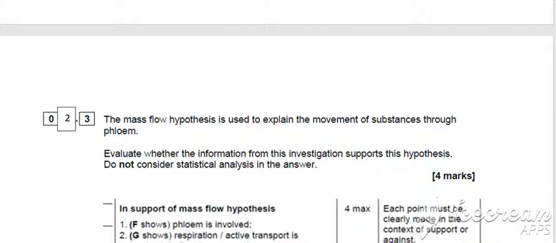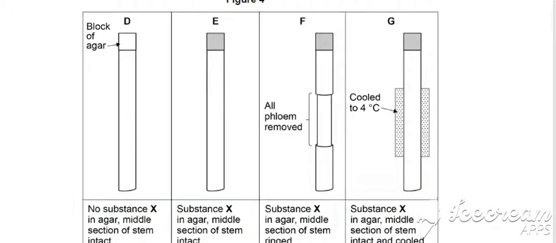Once you've now got a large volume of liquid at the top of the stem, then you've increased the hydrostatic pressure. So you have a very high hydrostatic pressure at the top of the stem and a lower hydrostatic pressure at the bottom. So therefore, the liquid will move from a high pressure to a lower pressure, which is the idea of mass flow. Once the sucrose has then got to the sink, which in this case is the roots, then the sucrose will be actively loaded into those roots. So it's all about the idea of the movement being due to pressure. So this question wants us to see, does this evidence support this?